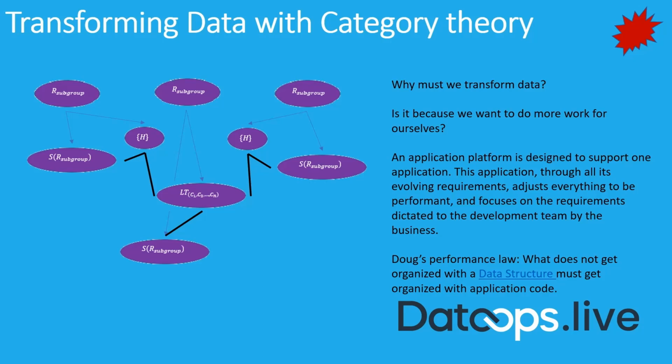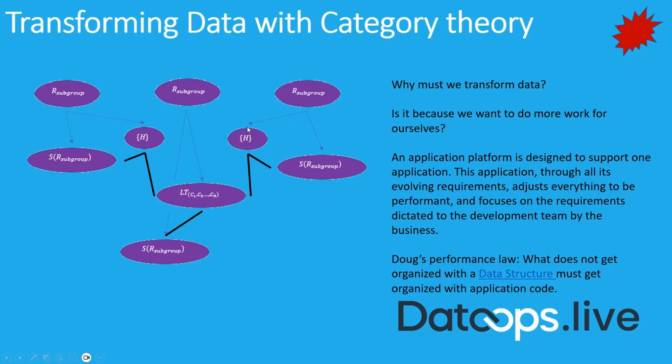So going back to what I originally described, with some of these definitions, our relations are, and I don't know that I've actually said this before, but from a mathematical perspective, a relation can be thought of as a non-abelian subgroup. So looking at this from the concept of category theory and group theory, you have these R subgroups. Using forgetful functor, we're going to transform the business key from that subgroup into a set, which is going to be our hub. That this is part of the set notation.